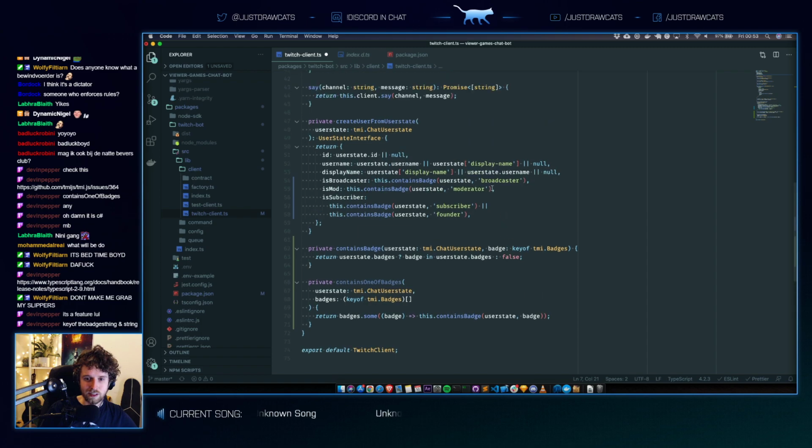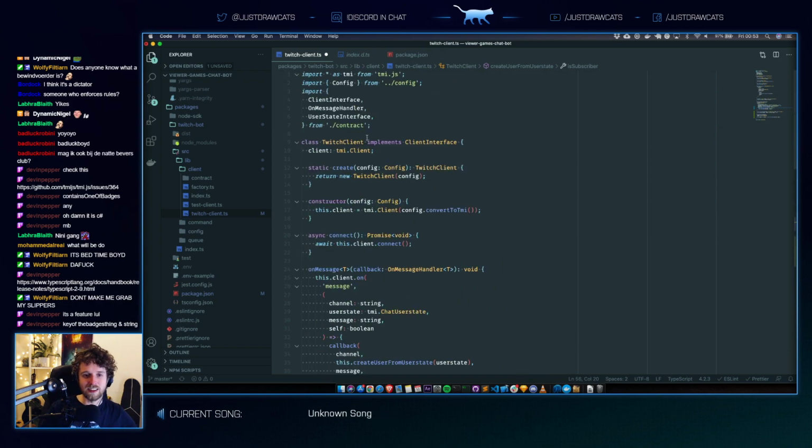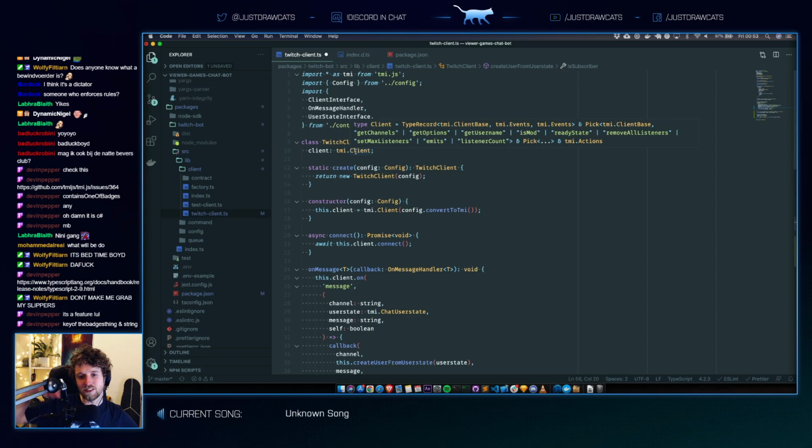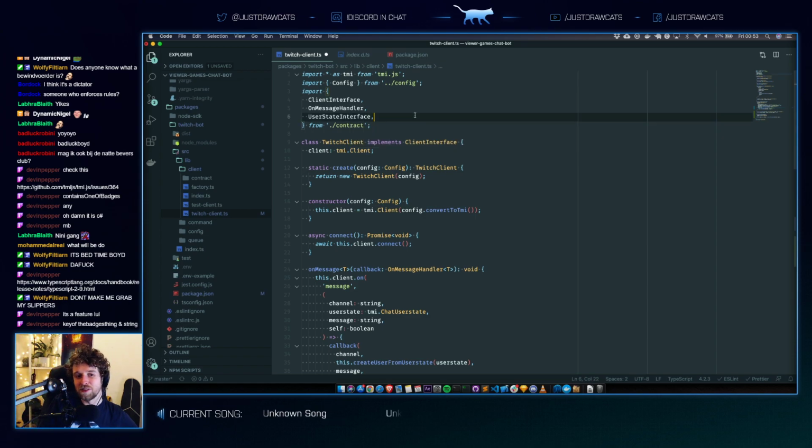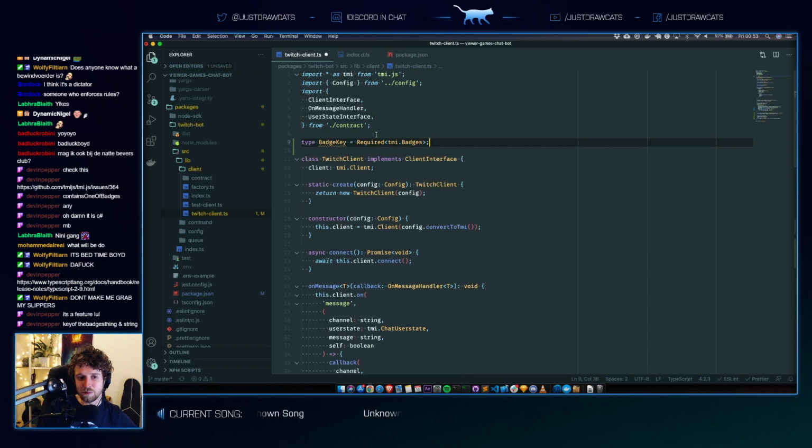The thing is, if I fill in something else now, it just works. Because TMI is like, well, if Twitch adds another type, we don't know. So I guess we'll not type it, but I really like those types.